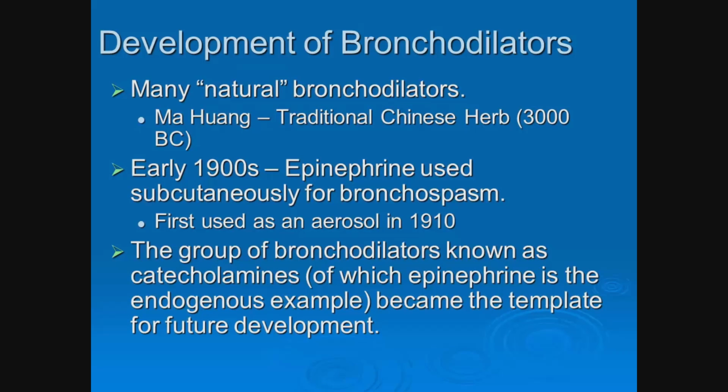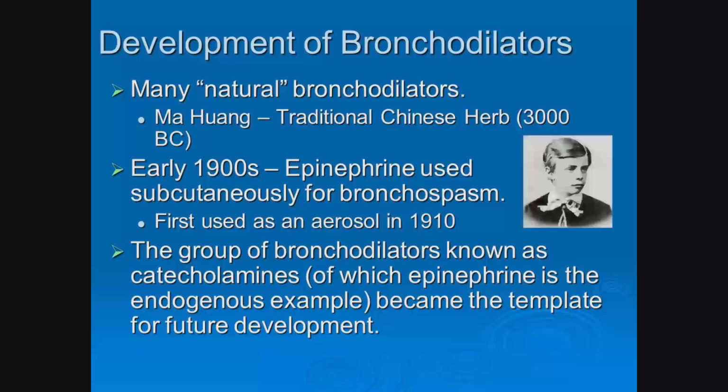The process of creating bronchodilation is not something entirely new. There was a substance called ma huang, which was a Chinese herb that the Chinese recognized had the ability of relieving an asthmatic attack and causing relief. Early in the 1900s, we knew that there was this substance called adrenaline inside the bloodstream. We then said, hey, why don't we manufacture that or use that to fight bronchospasm, specifically used as a subcutaneous injection, although it first was used as an aerosol back in the early 20th century.